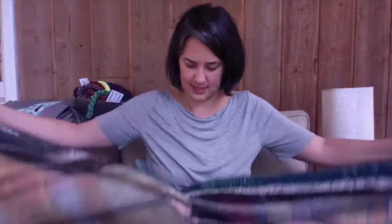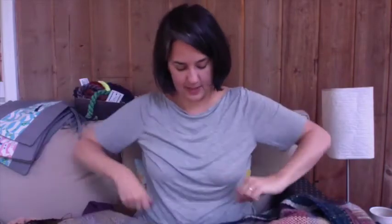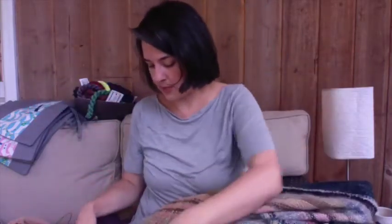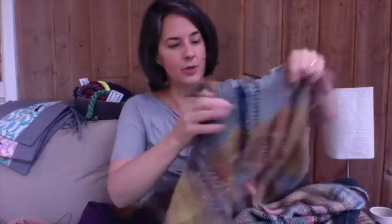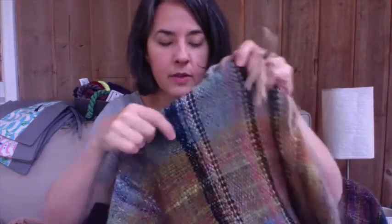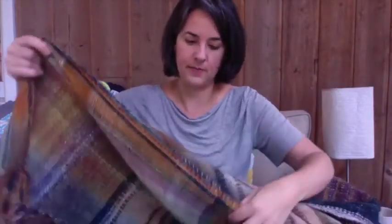So this is the blanket. Let me see, is that the right or wrong side? So that was the wrong side I was showing you. And I say it's the wrong side because I mattress stitched two panels together right here. But you can see, I apologize for the construction noises, you can see where there are knots that pop up. Here's one right here. I don't know if that was a warp or weft knot, but it really doesn't bother me. This whole thing was magic knot, warp and weft. And it's one of the best things I've ever made.